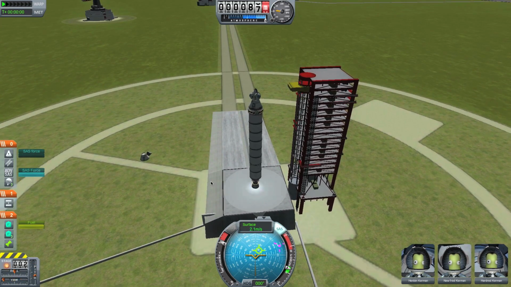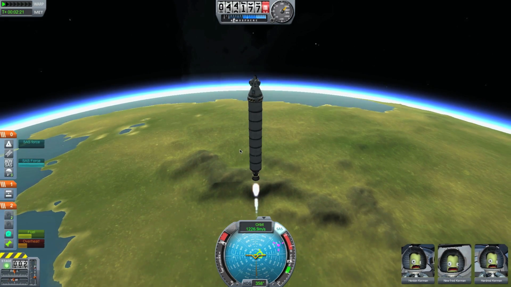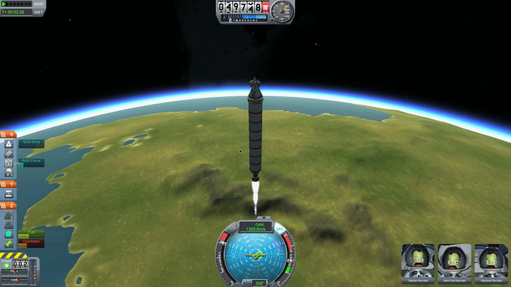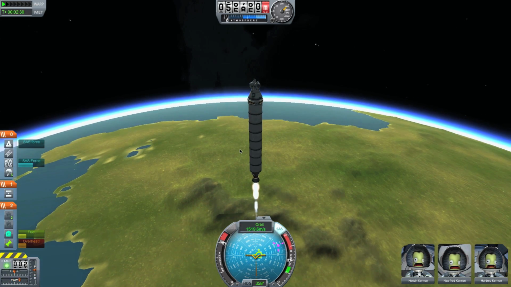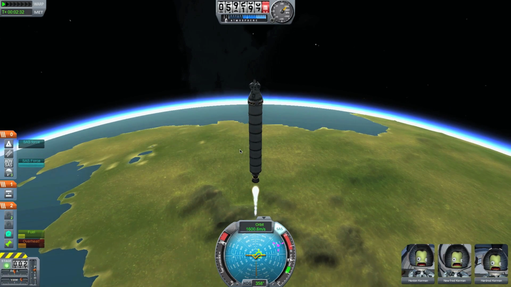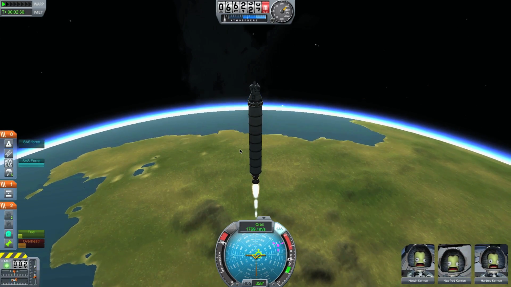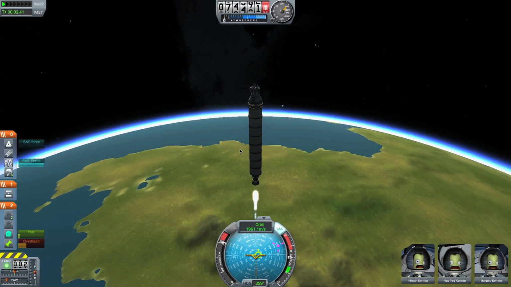SAS, launch. So I'll see you guys at the top. Alright, the last fuel tank is halfway done, so we've got like 20 seconds or something until it's out of fuel. But we are also headed quite quickly out of the atmosphere, and we will see just how far we end up going before we run out of fuel, of course.